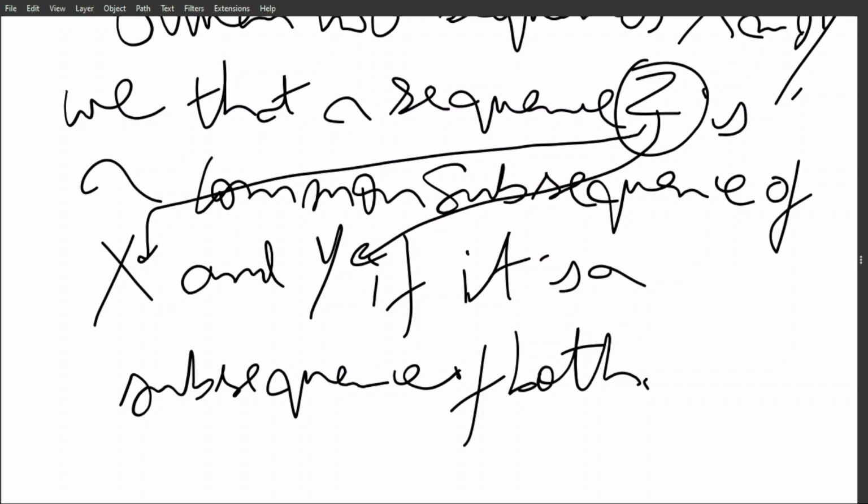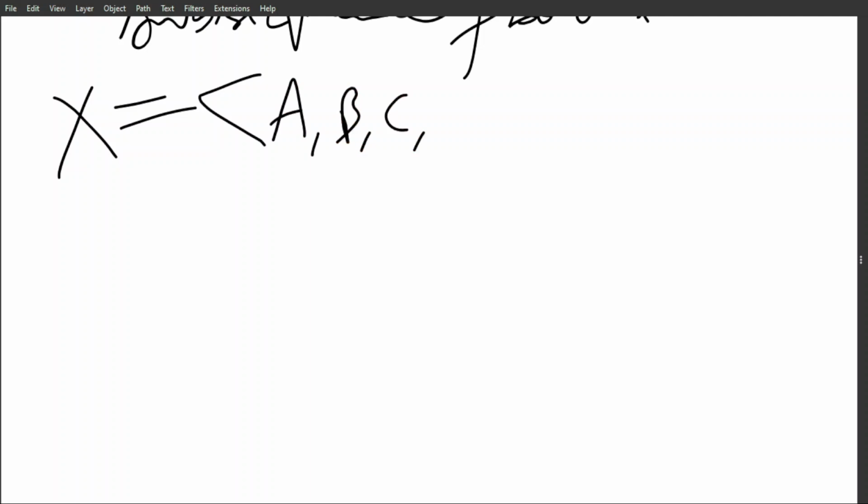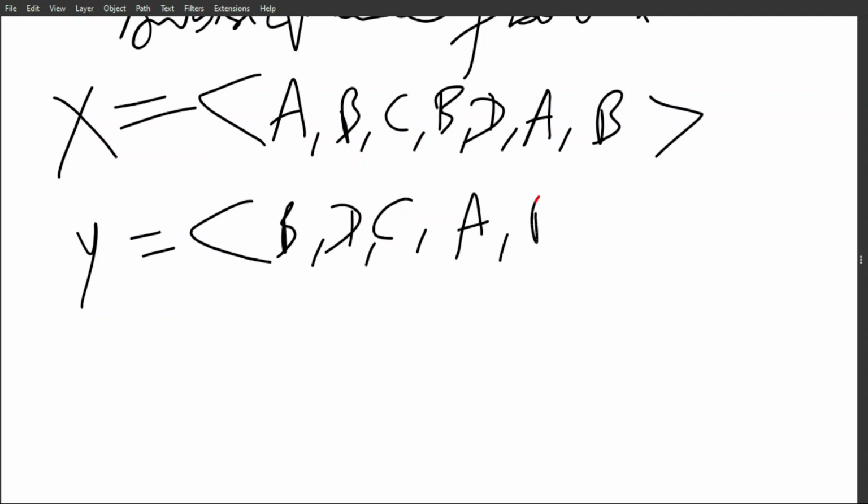So again we take a simple example and see several examples of common subsequences. Take for example X as ABCBDAB, and take Y as BDCABA.